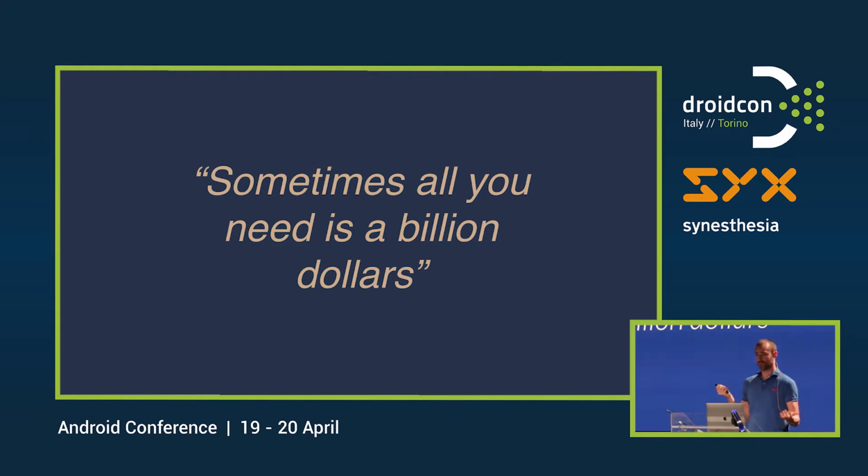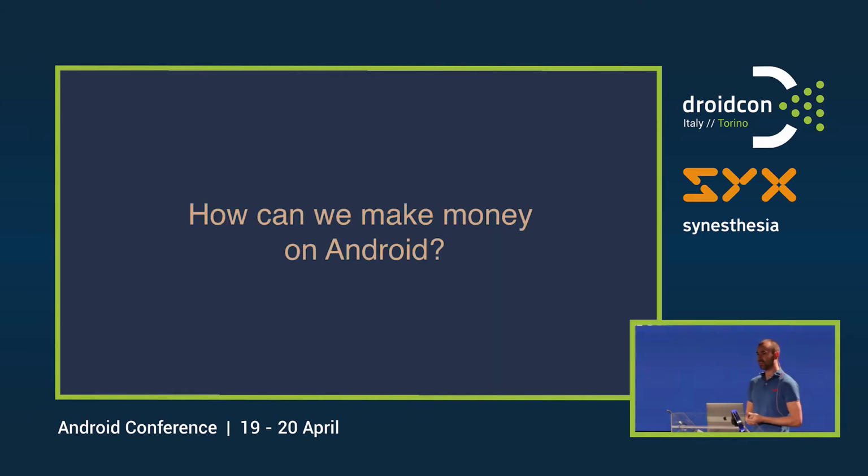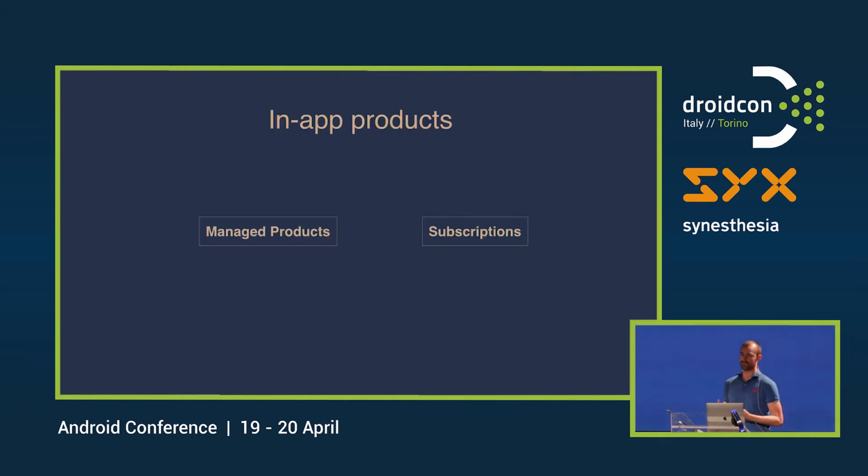And since we're all Android engineers, the question is, well, sure, but how do we do it on Android? So actually, how can we make money on Android? That's kind of a catchy, clickbaity title, but sorry. Thankfully, the Android ecosystem, the Android framework, provides tools to do that. And these tools are called in-app products.